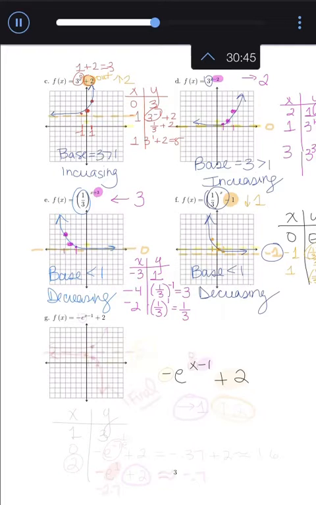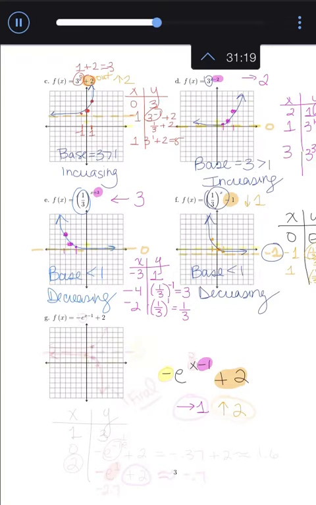Well, first of all, the minus 1 that's inside of the exponent here is going to shift us left or right. In this case, remember a minus 1 with the x, we do the reverse because it's on the inside. We're going to shift it to the right one. The plus 2 on the outside, however, is going to shift us up or down. That's going to shift us specifically up 2. And we're not even going to touch this yet. We'll deal with this minus sign at the end.